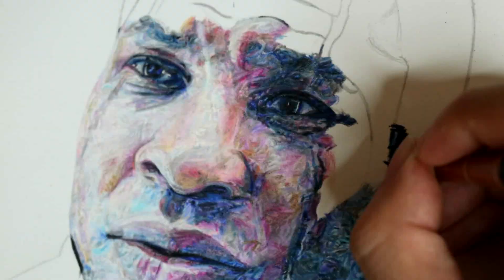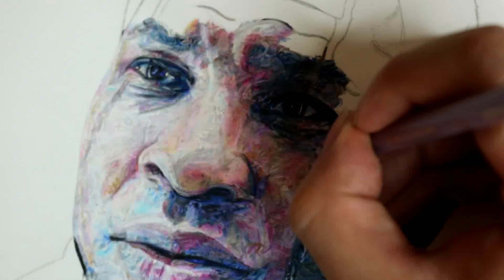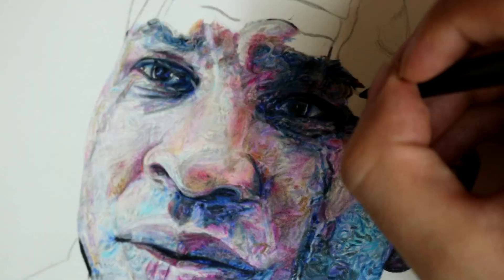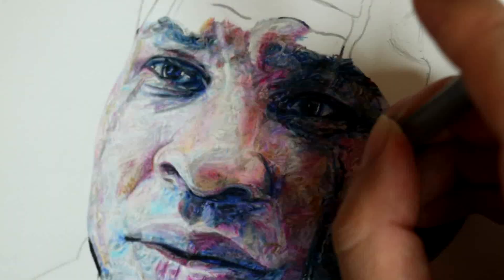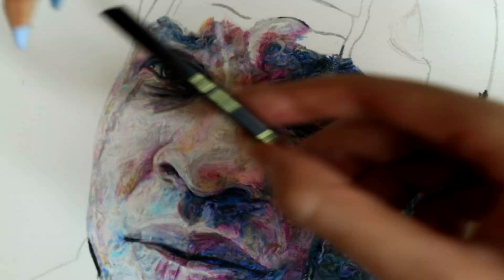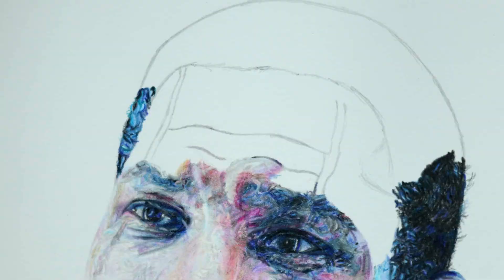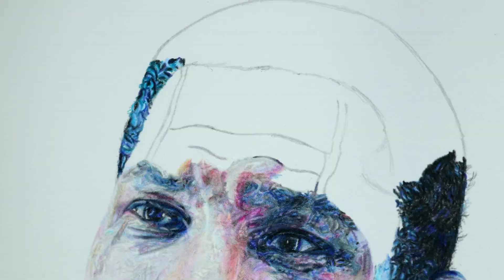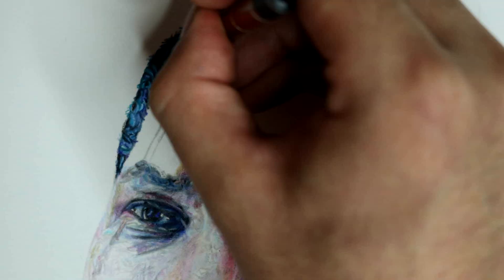From there I start to draw the hair on the top of his head. The line work is very dense here. I start by finding a reference point to draw and from there slowly branch out. It's impossible to draw every hair exactly as the photo shows, so what I do is draw the hair as exact as I can on the edges, because those are easier to see. And then for the hairs that are more within, I do more of an approximation — looking at the reference image, finding where I am in the drawing, and doing a rough approximation of the pattern. This portion does not have to be exact, so you just have to make it look similar enough to the photo, and that works.